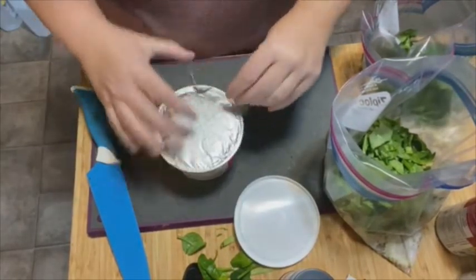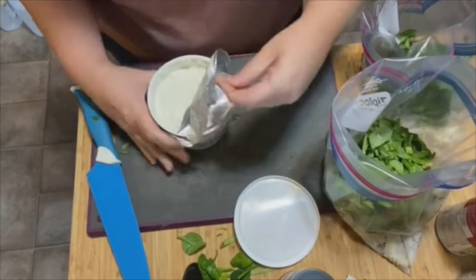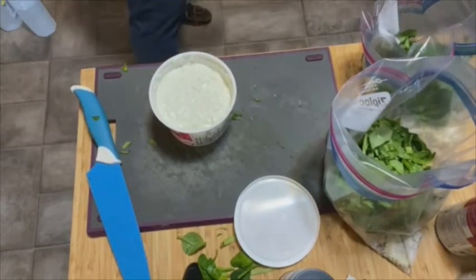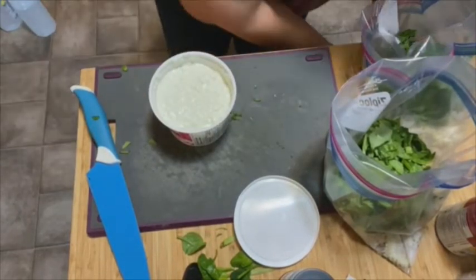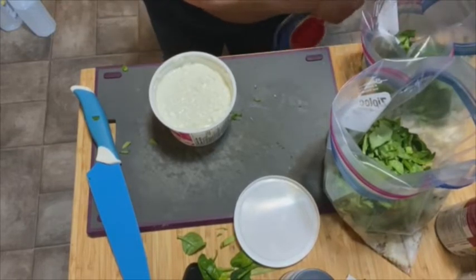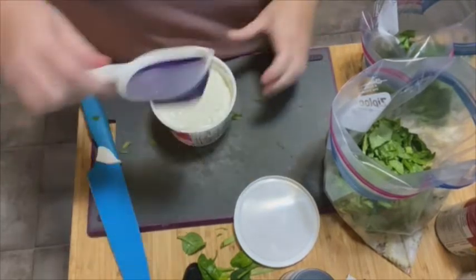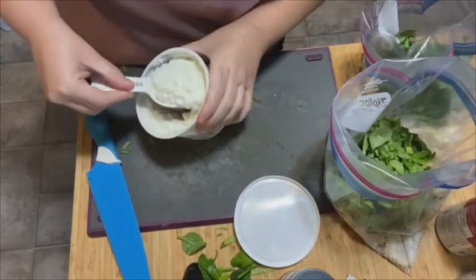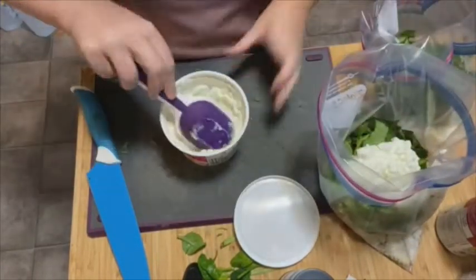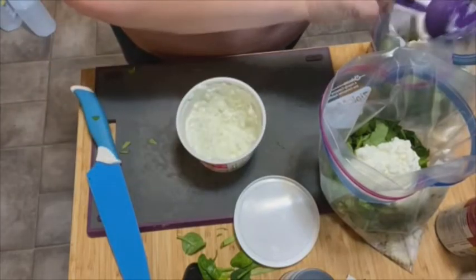Now I buy the 2% cottage cheese for the extra fat because I personally don't like that no fat and low fat cottage cheese. I kind of don't like the flavor. All right, now each of these will get 1/3 of a cup of cottage cheese. See, just like that. Ta-da! And yeah, you just put it right in the bags here, guys. Literally, you just put it right in the bag.